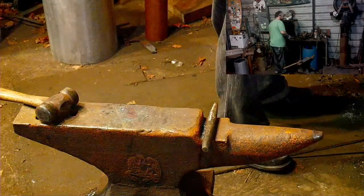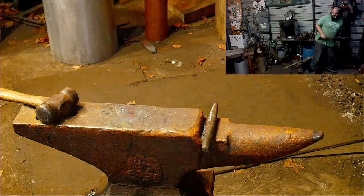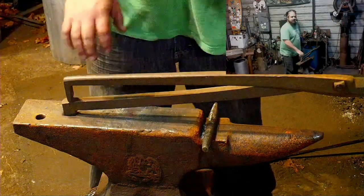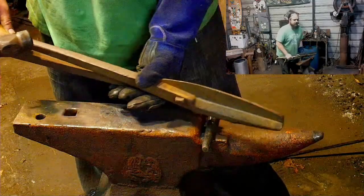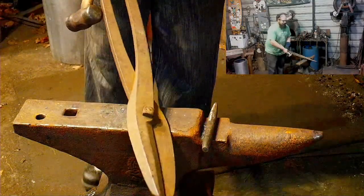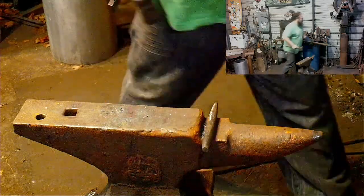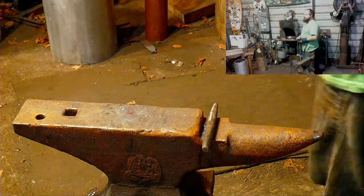Speaking of home vasectomies, pulled a muscle there. Oh, that's too big. For sure. Yep, big old skithers. I'm gonna do two at a time with that.